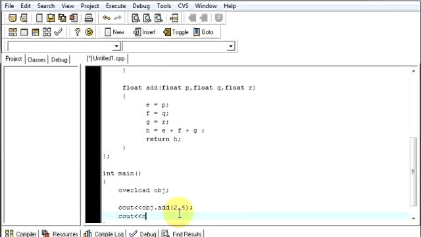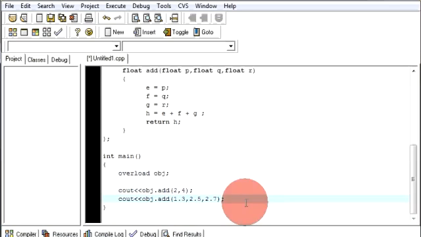Then I will say obj dot add 1.3 comma 2.5 comma 2.7. Now this first line will call our integer type add function, and the second line will call our float type function.